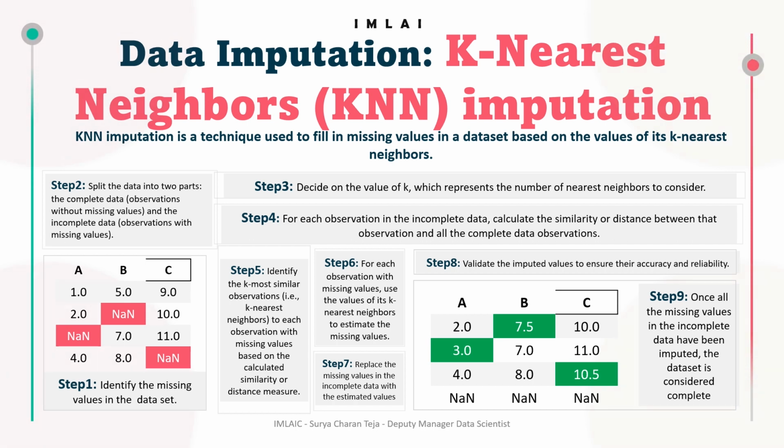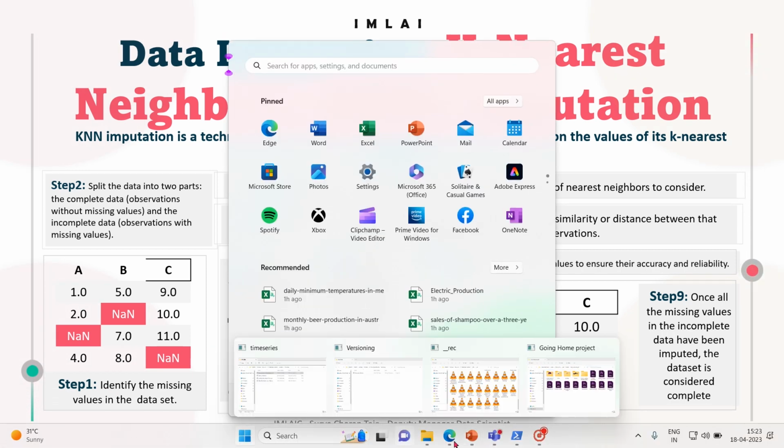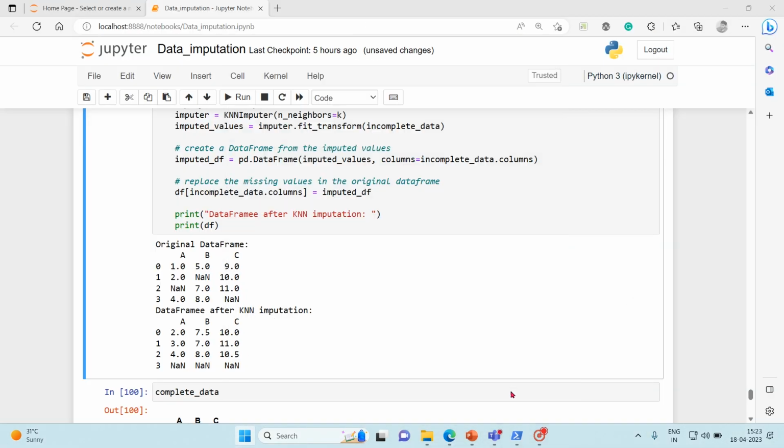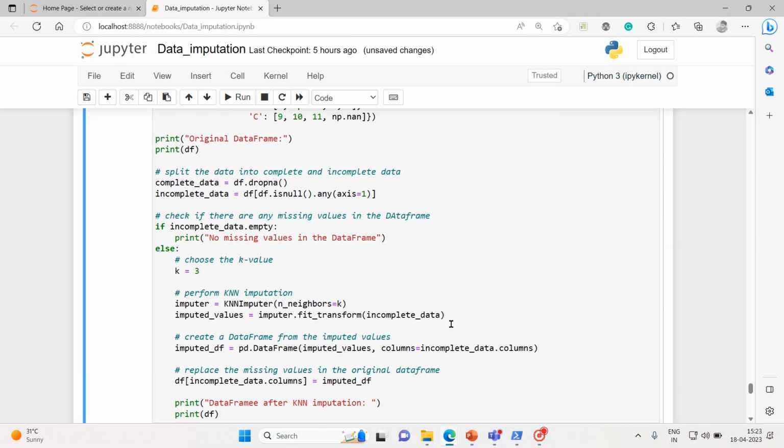Let me look back and explain this one more time, just as a wrapper. In this example, we first check if there are any missing values in the data frame using the df.isnull() method and any.